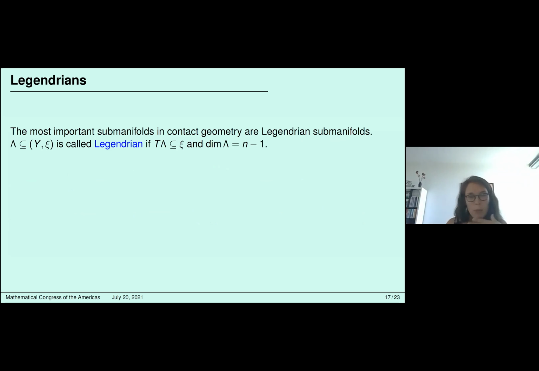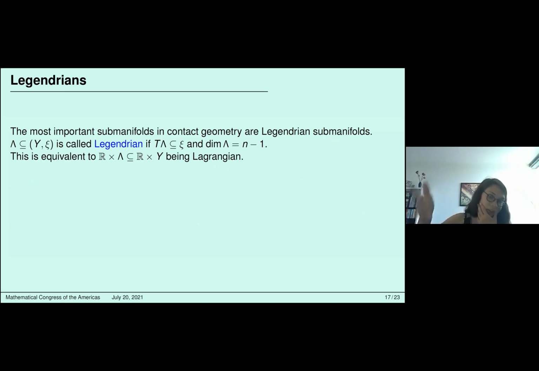Now, this I'm maybe going to go over a little bit fast because I'm going a little bit behind on time. What a Legendrian submanifold is, it's the same thing as a Lagrangian, except now we're in contact geometry. One way to phrase it is it's something which is tangent to this hyperplane field, which is hard to be tangent to. Maybe better to think of it this way: a contact structure is just an equivariant symplectic structure. So a Legendrian is just an equivariant Lagrangian.